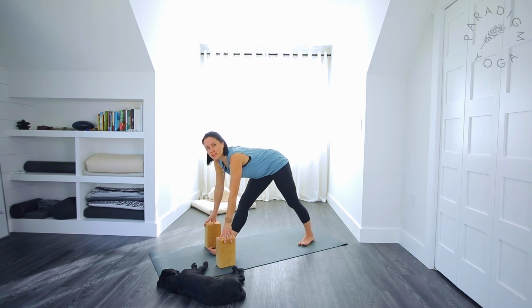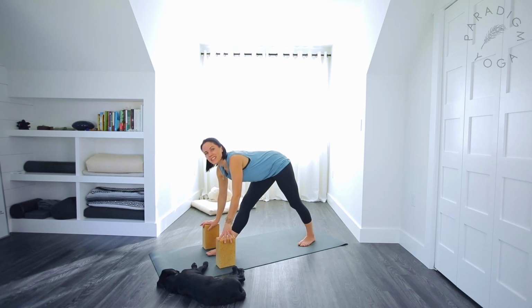And of course, if you're comfortable going more deeply than that, you're welcome to move more, change the height of them. But prioritize keeping your spine nice and long rather than rounding it just to go deeper. We're prioritizing here the stretch into the back of your right hamstring or into your left calf.